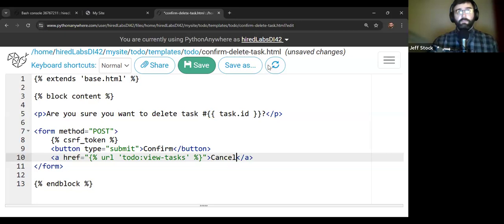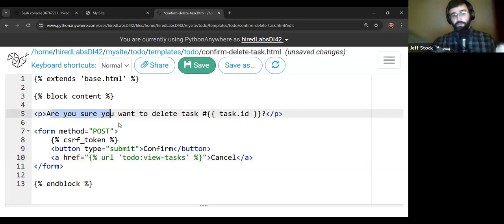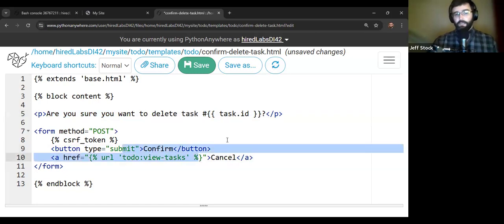Very basic template. It gives us some way to just confirm with the user, like, hey, you sure you want to do this thing? Give them a couple of buttons to say they either do or they don't. So let's save this. And now, as the last little bit, since we have this, we don't need that JavaScript anymore, right? We did that for demonstrative purposes to show where JavaScript fits into websites in a non-contrived use case. But now we're not using JavaScript. We're just going to do all that stuff in Django, so we can just get rid of that stuff entirely.